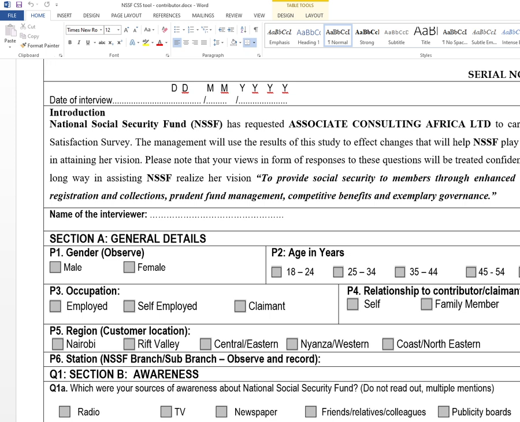So, putting a question or questions in SPSS. One, you can either assign names to each question, or you can use question numbers as a way of identifying that question. Let's do that again so that we understand. There are two ways of coding variables in your software. One, you can assign names to the variable. Two, you can use question numbers.